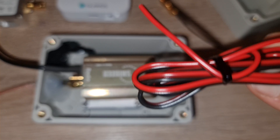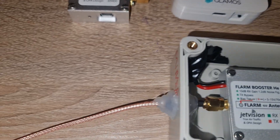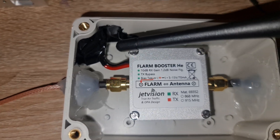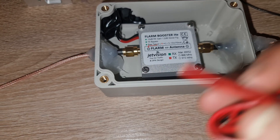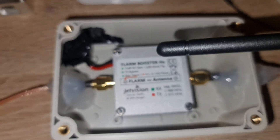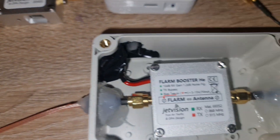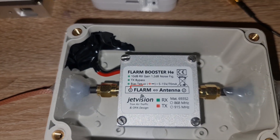I cut the power cable that came with the Flam Booster. If you're an expert with soldering you can remove it completely — I already made a teardown video. But I'm not an expert, so I left about three or four centimeters for the future just in case. Also: separate the positive from the negative and cover and isolate them. Put tape between them to be 100% sure they won't touch and cause a short circuit.